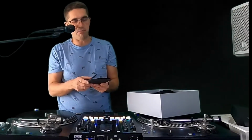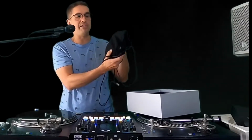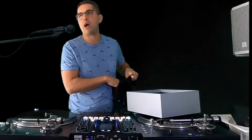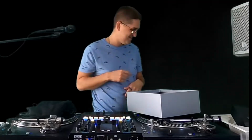Am I gonna keep this box? It's a maybe. It's a maybe from me. I don't really need it now that everything is just in the bag, but we'll see. I do like this sheet here, so I'm sure it's probably online as well, so I'm probably going to throw it out. But a big shout out. I respect people who respect their things. Most people just get a box with nothing on it, or just a bag and enjoy. There you go. Have fun. Someone actually took time to design this, so I'm about that.